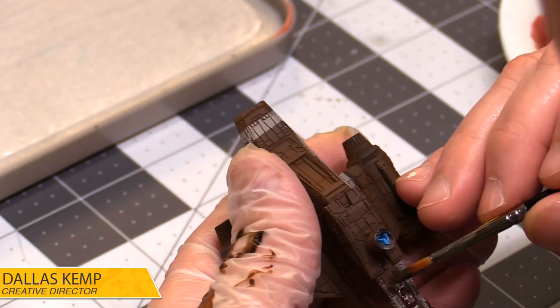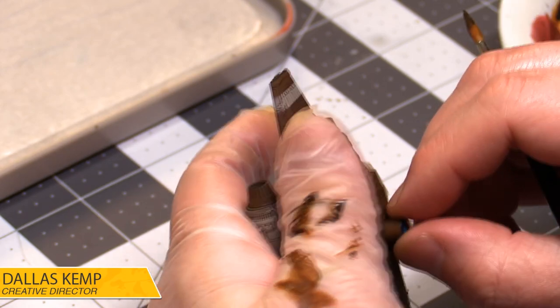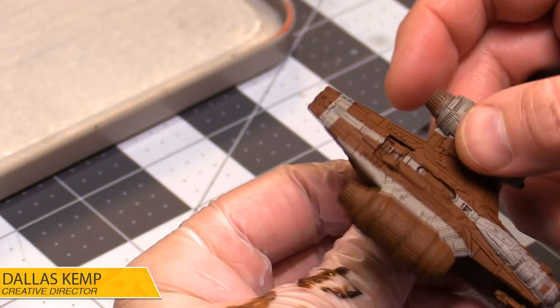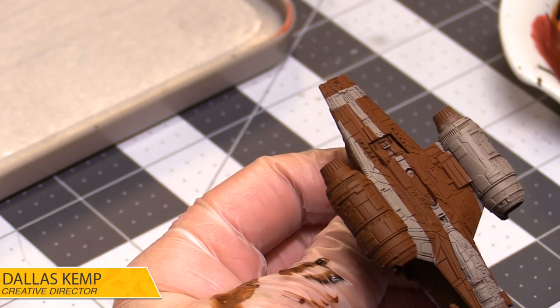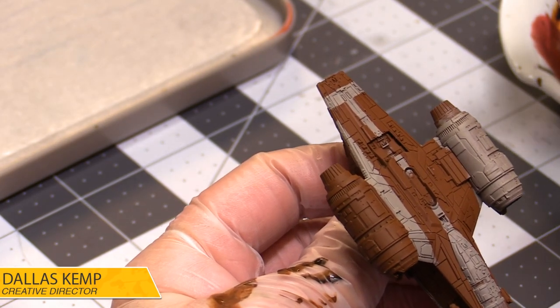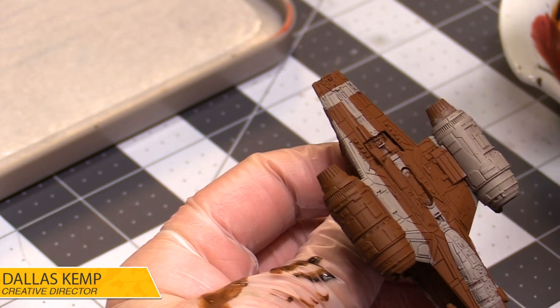At the bottom of the ship, so I don't know why I'm carrying so much. No one's going to see it. It's going to be on a peg. All right. Let's water that down. Micro vacation done, of course.